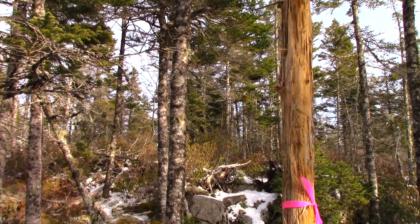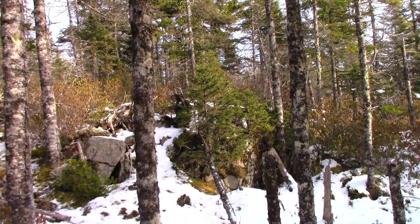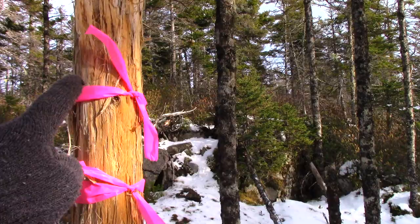Anyway, I was walking along this way, and I could see just beyond it this little rock face. It's not much, probably about eight or 10 feet high. But I was like, oh, I don't want to go over that. Then I checked my compass, and it turns out I was supposed to be going this way. So I put two markers on here. And as you can see, I got another tree with no top.